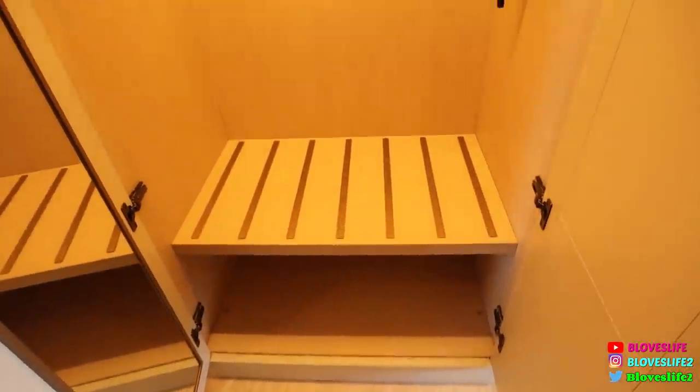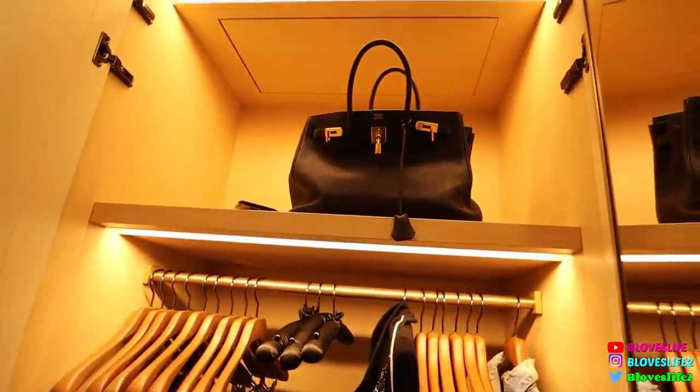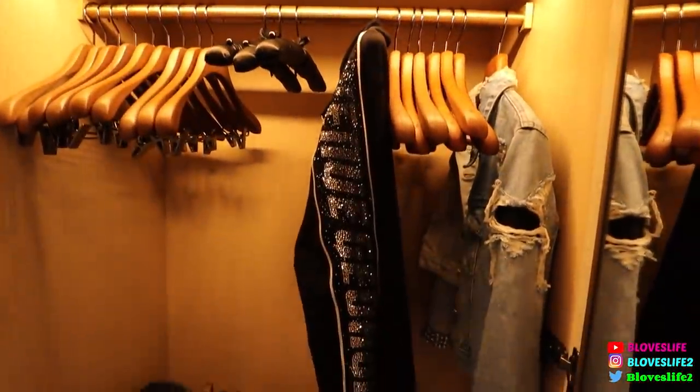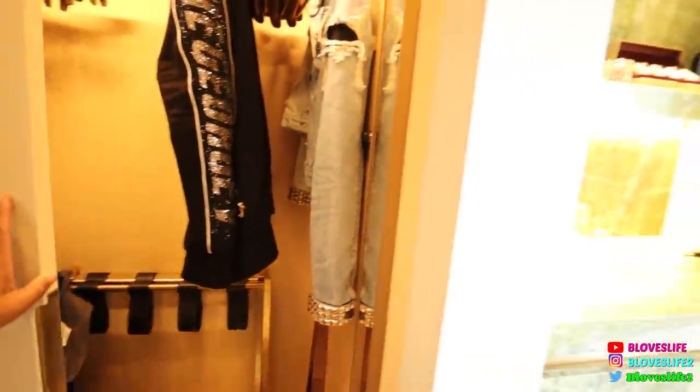Let me just back this up so y'all can see this. So yeah, just some space for you to kind of put your shoes and stuff like that. They have some slippers that they give you. The Four Seasons Surf Club. Got your little umbrella there just in case it rains. And then, of course, here's our stuff. You know, it don't come with the Birkin, y'all, but you know. Whatever. Then you got just a little jacket stuff, just stuff that we threw in there. Because we had to go to the store, y'all.